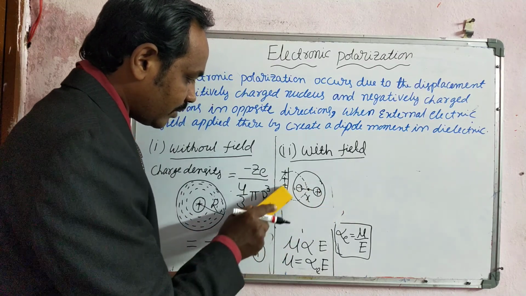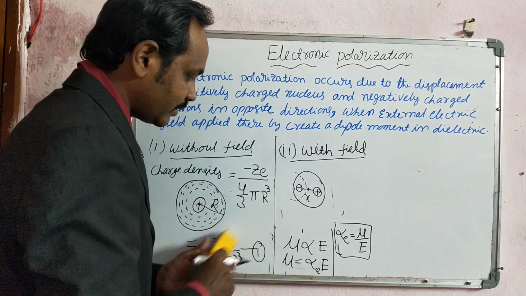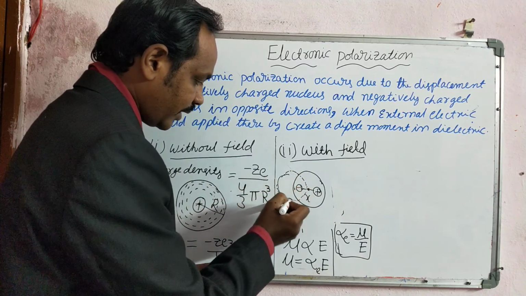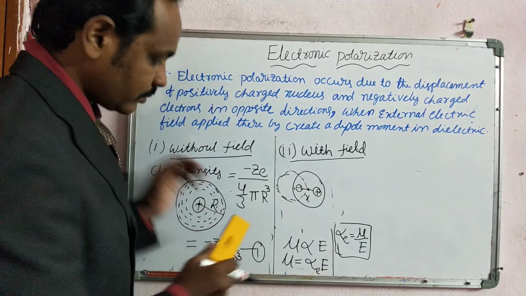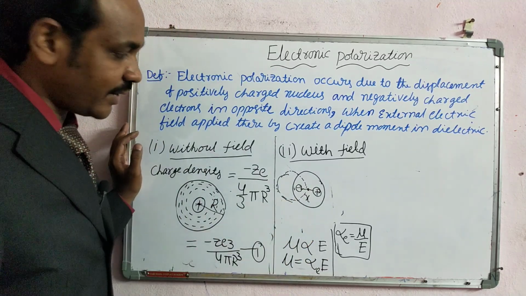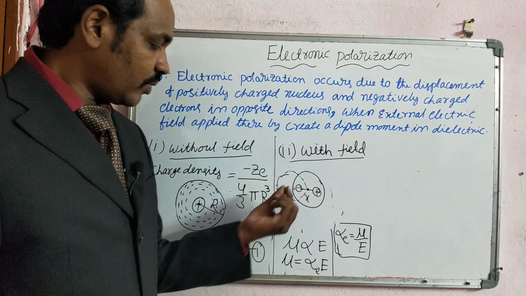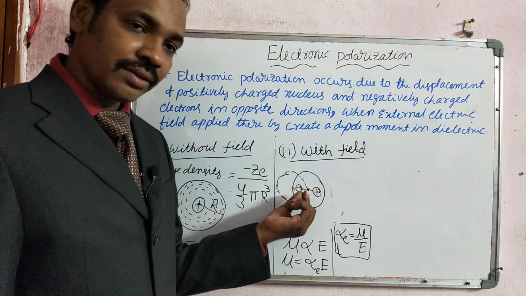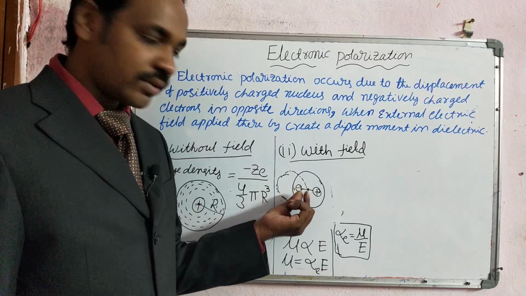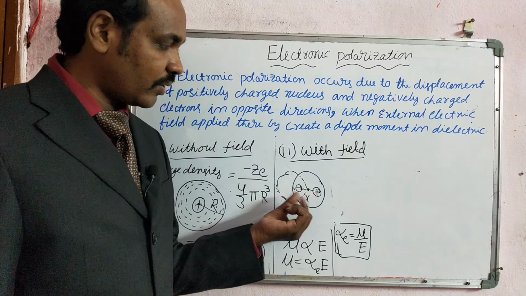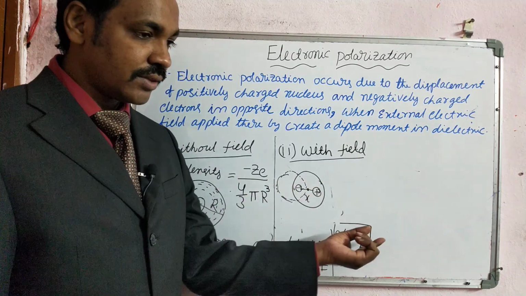Okay, now I will go for it like this. I am drawing like this. Okay, now I will take this. There are two forces acting on this in the field. One is the Coulomb force, which tries to bring the positive and negative at one position, and the other is the Lorentz force, which tries to separate these positive and negative charges. Okay, we have to write both the equations.